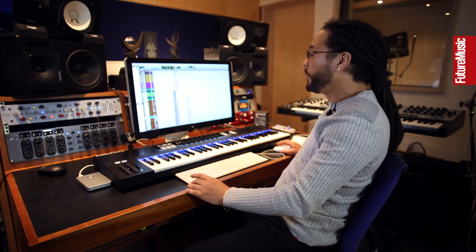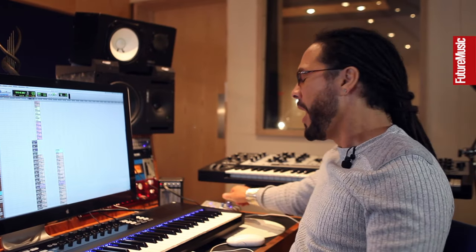Nice fat kick, always have a good fat kick. A lot of people like to shelve out all the bottom end of kicks. That's not me. I'm hip hop. I want the kick to be fatter than the bass, if I can make it as fat as the bass. A lot of people like to make these short, tight kicks because they sound good on radio. You know, it's got to sound good in the club for me.